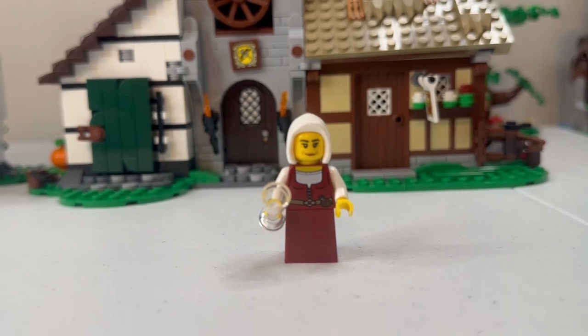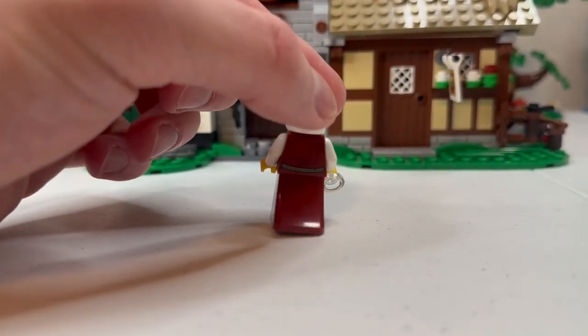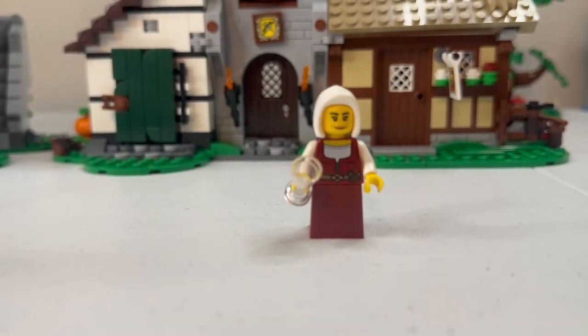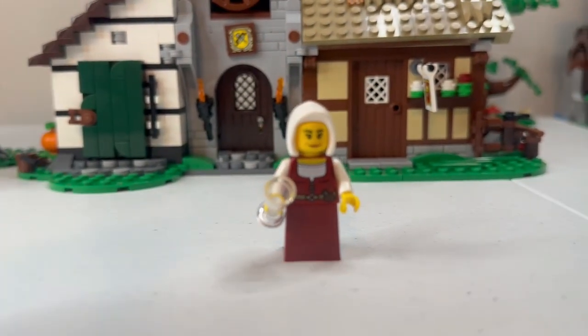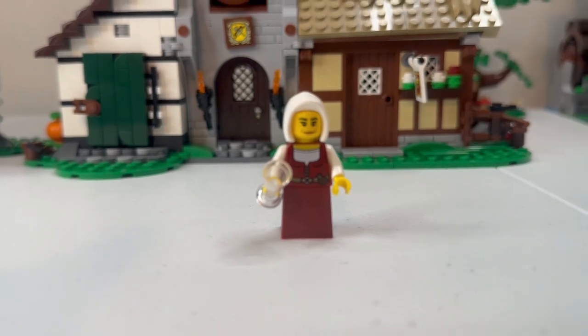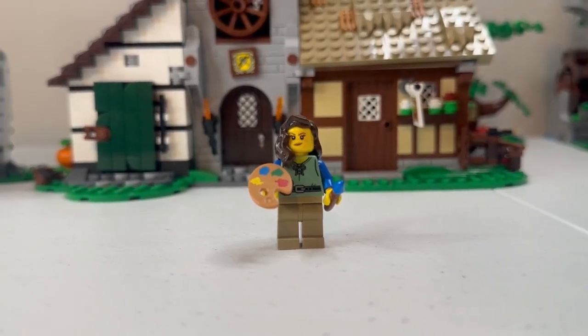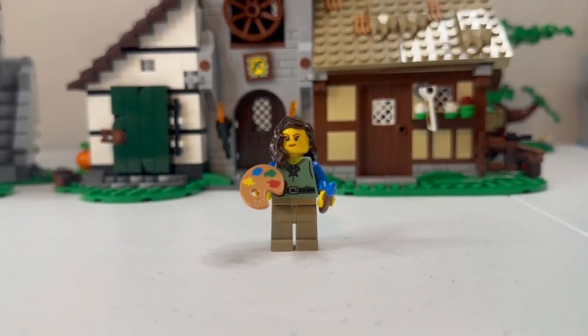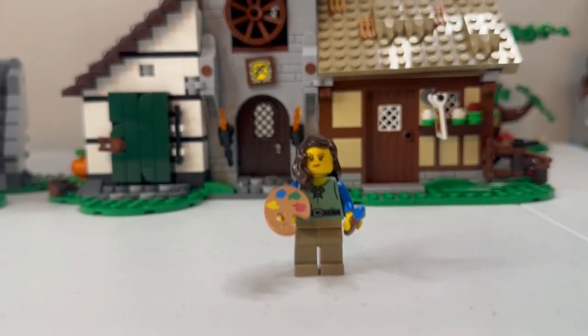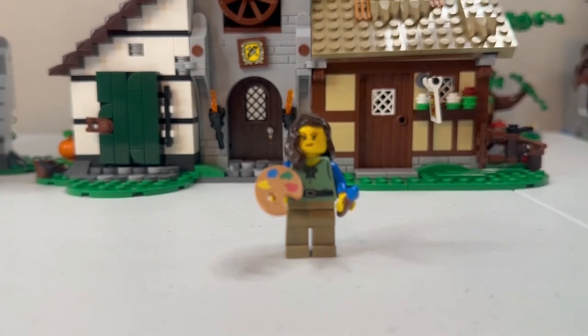And then we have a barmaid of sorts, and she has torso printing, but no printing anywhere else. The skirt is completely blank, which is kind of a bummer, but I like the color of this figure. I think I'm very easy to please when it comes to these, but it's a great figure. Then we have the shield painter, and we've already seen this torso in the Lion Knight's castle. No printed legs, but it's still a great figure. I'm not complaining that we got it, I guess.